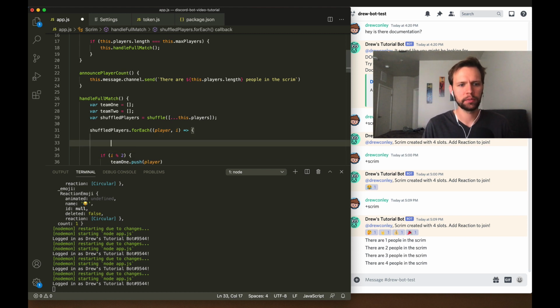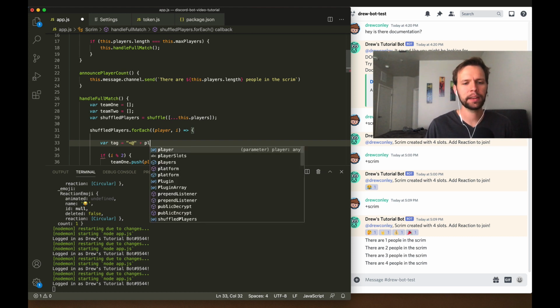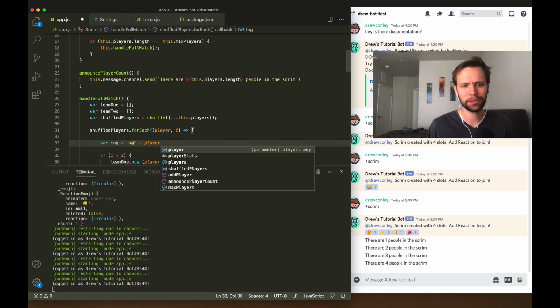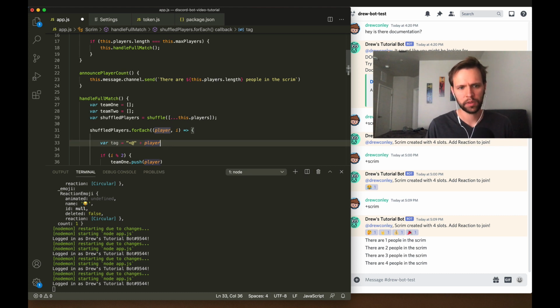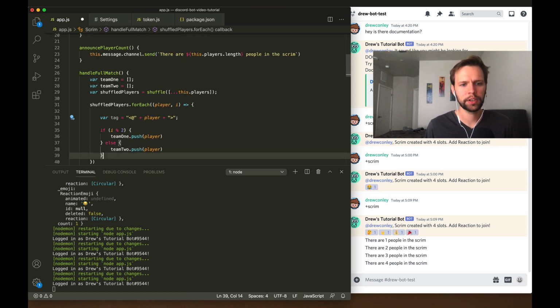And so to do that, using the Discord API, they have this really nice templating language. So the tag is, you open an angle bracket, you say the @ sign, then we'll go ahead and add in just the user's ID, which for us right now is player. And then we'll go ahead and close this with just that tag. And then down here, instead of pushing in the player ID, we're going to push in that wrapped templated version so that we get that nice tag.